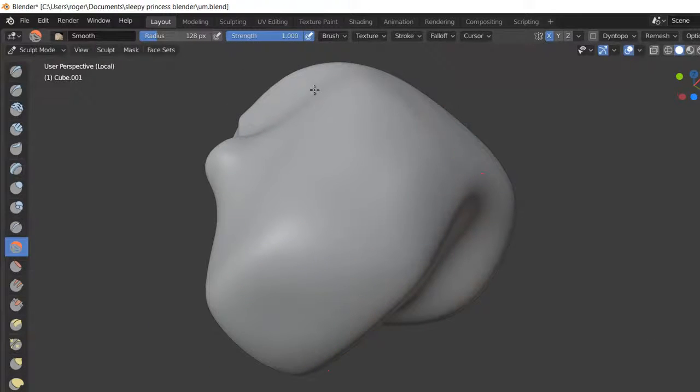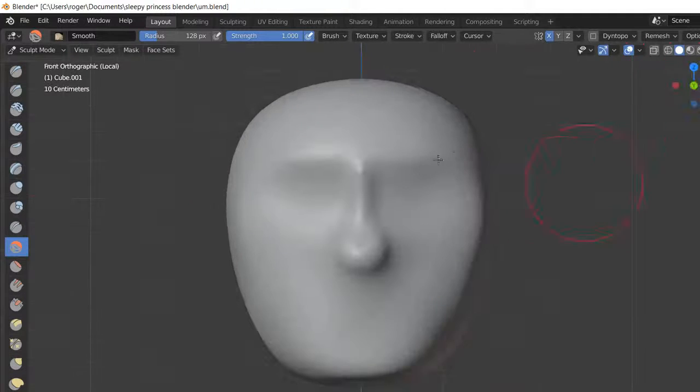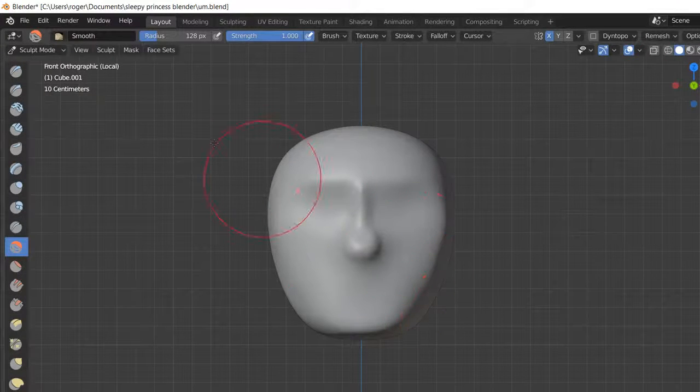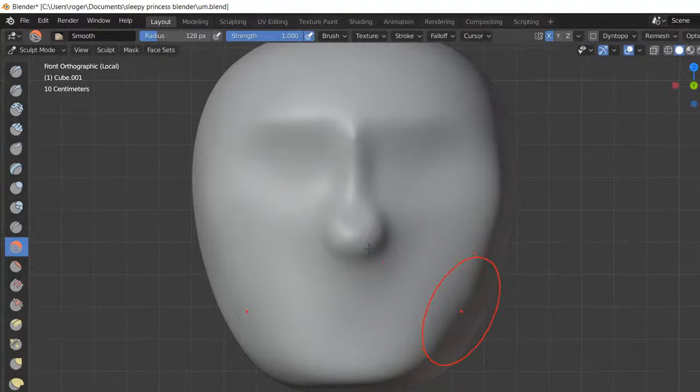The rule of three basically works like this. If we go to the front, what we have is the head, basically where the eyes are, where the nose is going to be, and then the bottom of the jaw. The trick to drawing heads is you draw a circle, and then you go down past the circle another 50%. So you have a circle, you draw your line halfway across, and then you bring it down the distance from halfway to here again. So it's the jaw, it shows you where the nose is supposed to be, and where the top of the eyes are supposed to be. And it's a really useful trick.